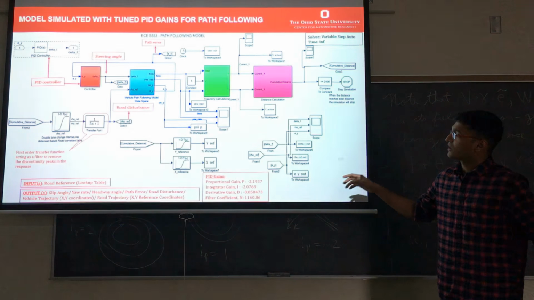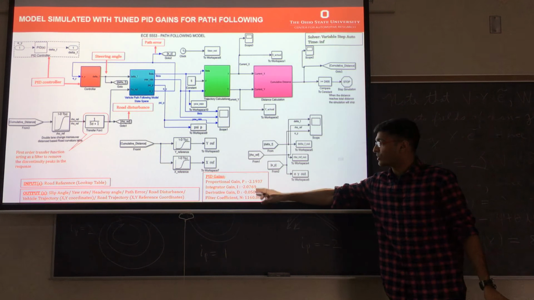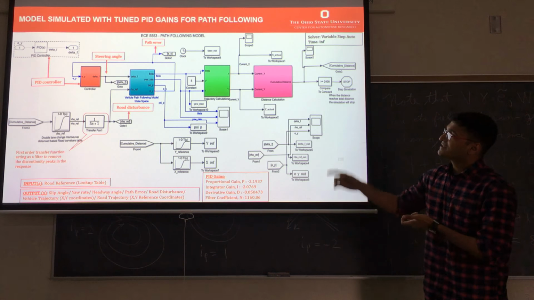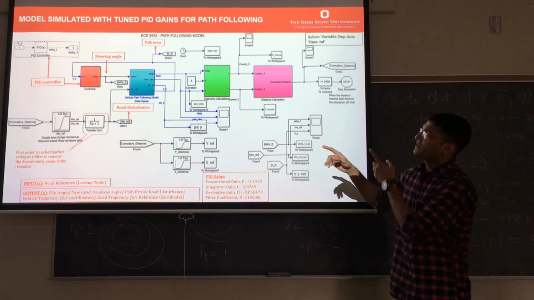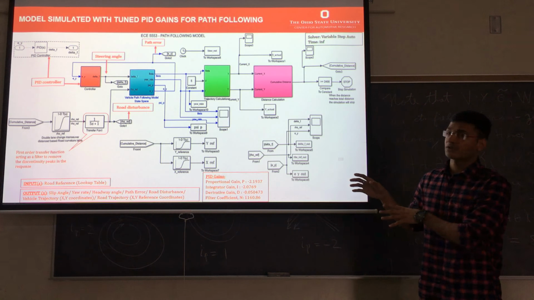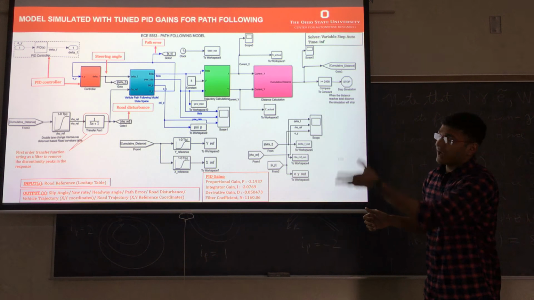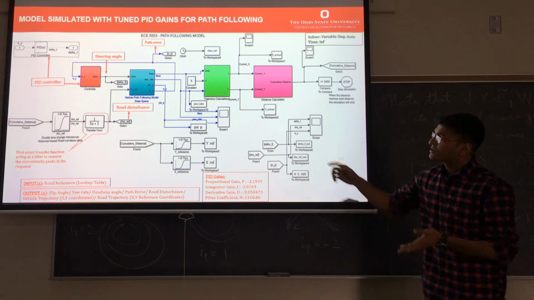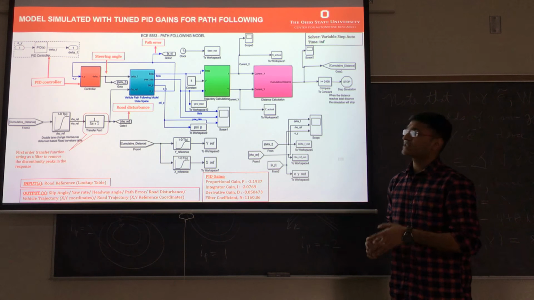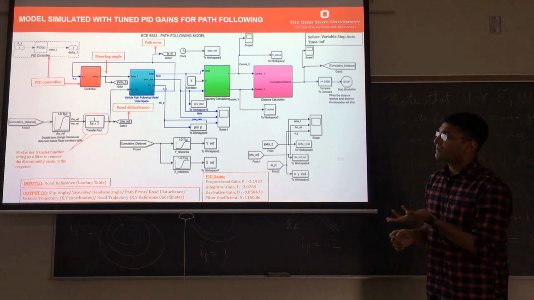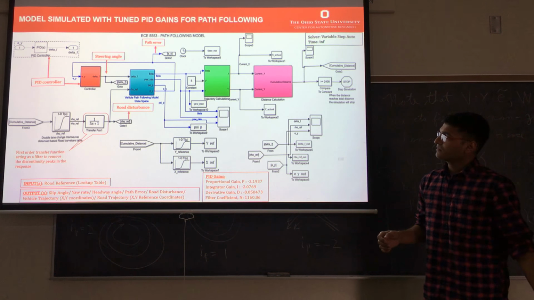So in the path following model, we got the PID gains, you can see here, which we got after linearizing the plant. We can see there is a controller, which is the PID control. Then we have the vehicle path following model, state space control, and the trajectory calculation and distance calculation, which will be fed back again into the loop. And there you can see a first order transfer function which is acting as a filter so that the discontinuity in the path is removed.